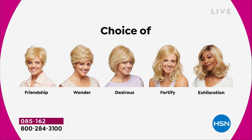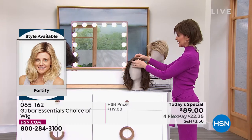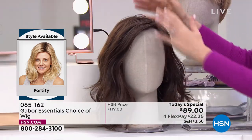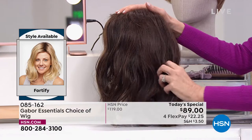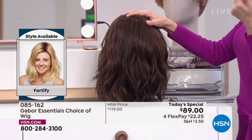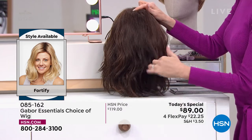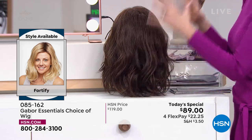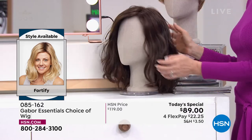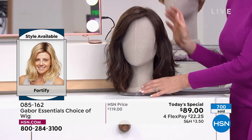This is your shoulder length — it's that perfect beachy wave that we are all trying to go for. It's a nice long shoulder length with a razor-cut edge, and that wave would take me — I have to wash my hair, dry it, straighten it, then go back in and curl it, then cool it, then hope that it stays. I spray it to death, and as soon as I go outside in Florida humidity, it's gone. This will stay. You never have to style it — it's always going to look that fantastic.